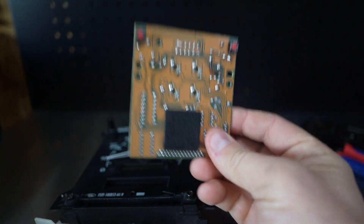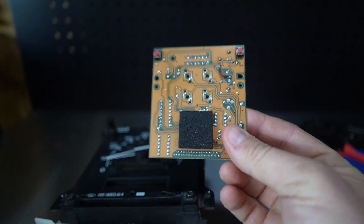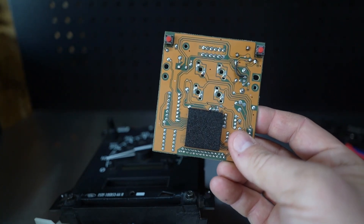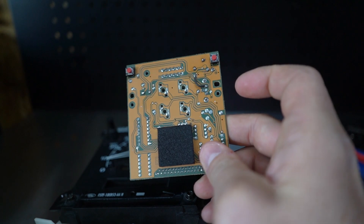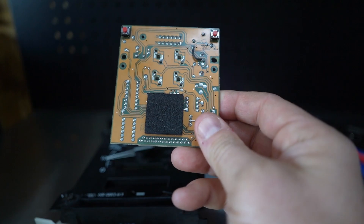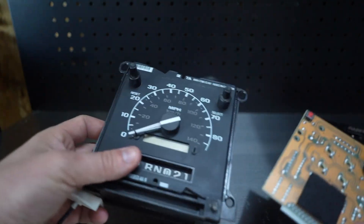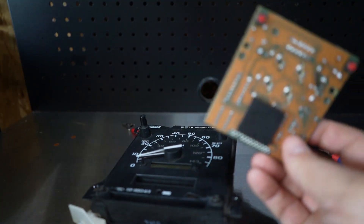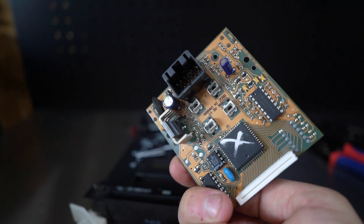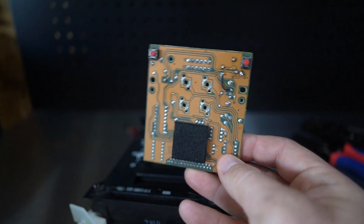This is what holds your mileage in your truck. When you swap it out, if you do not get it fixed, you're going to carry the mileage from the truck you pulled it from. This one was fixed — I believe it's my OEM one, fixed by Tyler Wolski. I have no complaints with the guy. I replaced my ABS module and the actual speedometer and it seemed to resolve the problems. He does good work, sometimes takes a little while, but he's really cheap — like 60 bucks to fix one of these versus 200 from some other people.